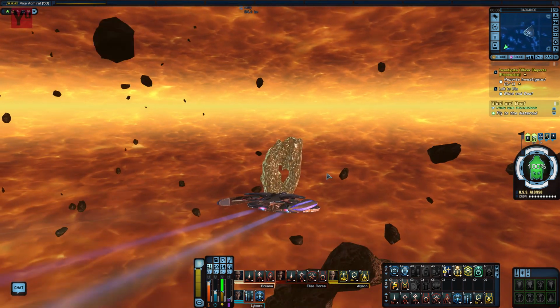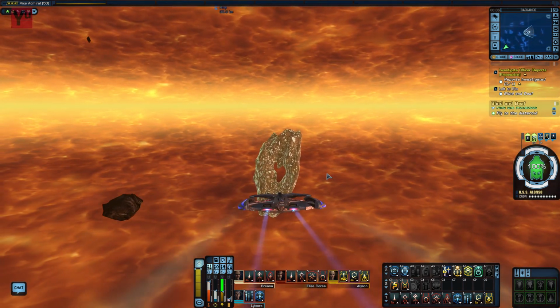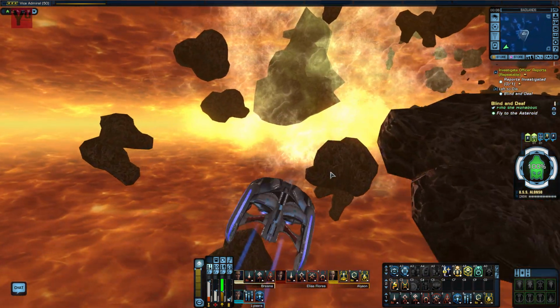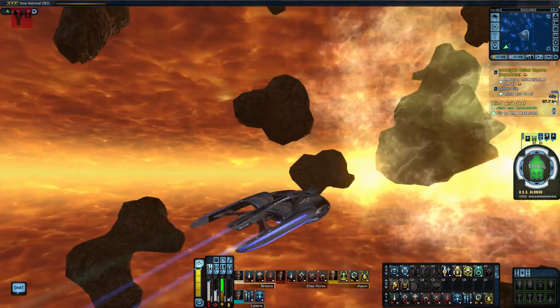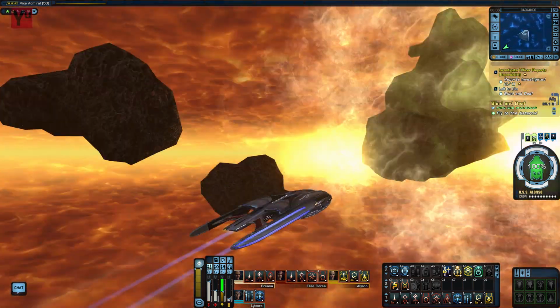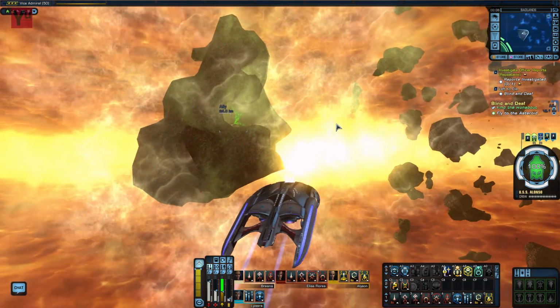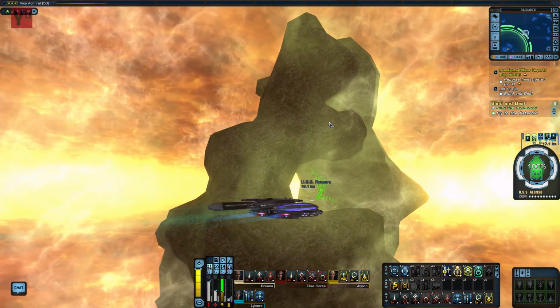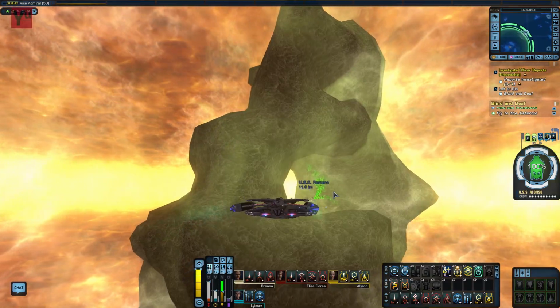Doop-a-doop-a-doo, little toddle. And we're heading in completely the wrong direction. Large donut-shaped... Oh, that large donut-shaped asteroid. Not that large donut-shaped asteroid. Fine. And we have a nebula that's leaking warp plasma. Excellent. Well, we found it.